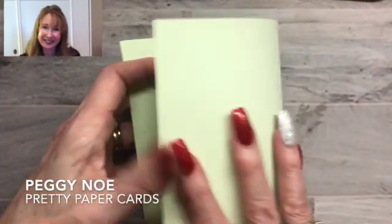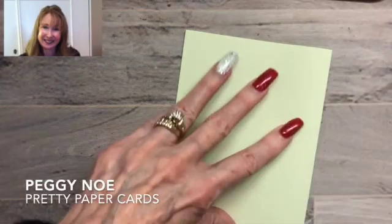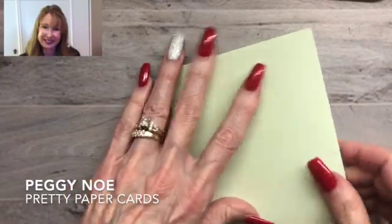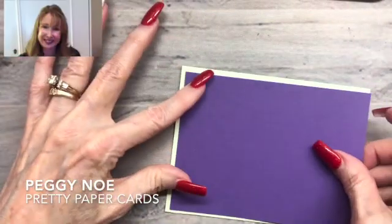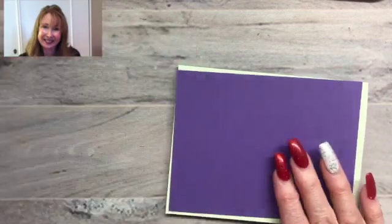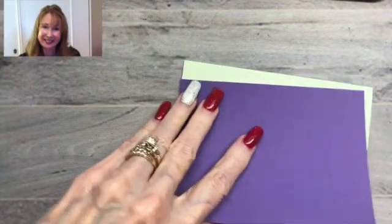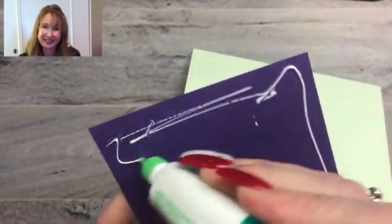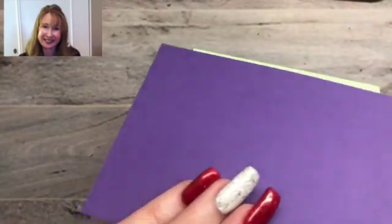So we're going to start with an 8.5 by 5.5 piece of soft seafoam cardstock. It's a beautiful soft green, and we're going to add to it a 4-inch by 5.25 piece of gorgeous grape cardstock. And what we're going to do with this piece is angle it just to give a little more interest to our card. So it doesn't look ordinary, but it just gives a little interest.